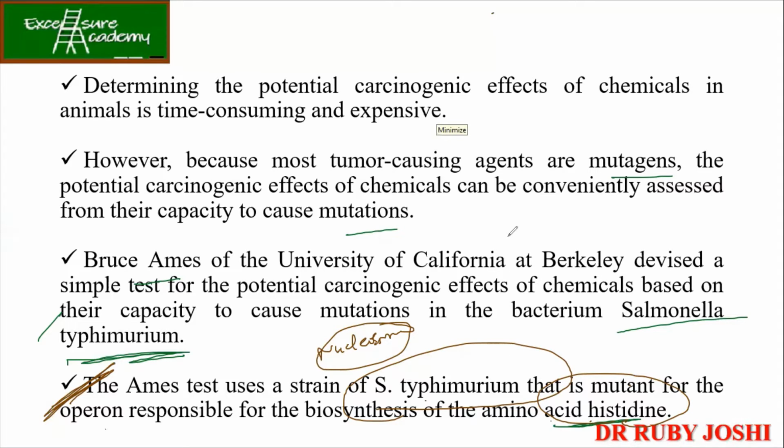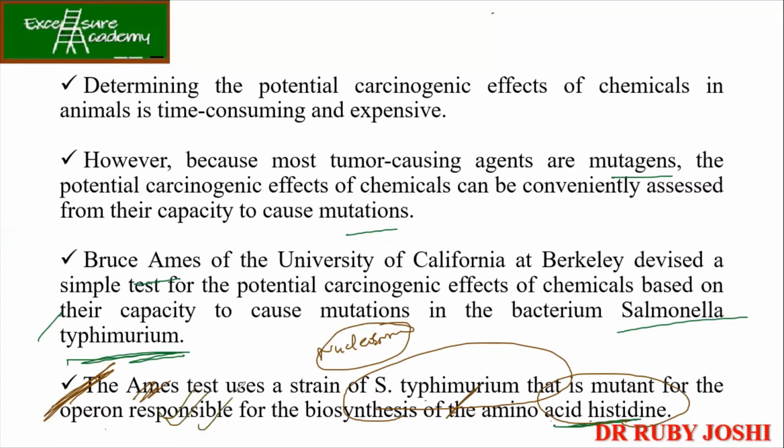But ma'am, you have to get lucky enough that the mutation has to happen over there, right? If the mutation happens somewhere else, then they wouldn't know, even if it is mutagenic. So that's why we have taken a sensitive strain of this typhimurium. If it happens, it will survive. If it is not, then of course not. Right? See, why did we take bacteria? So that if any mutation is happening, it is going to affect the chromosome of the prokaryotes. There is no question of introns. So whatever mutations are there, it is going to affect. We'll come to that.